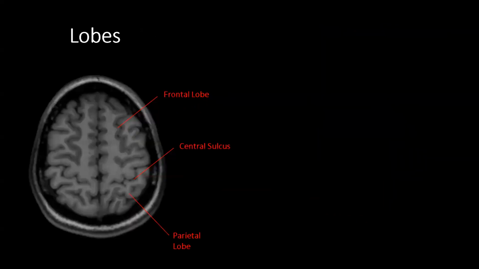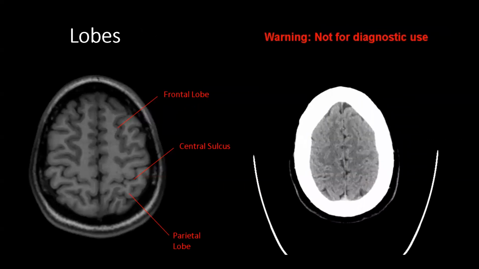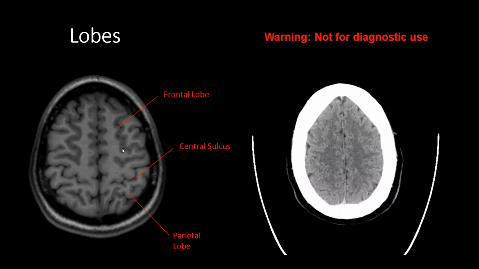So moving on to the actual lobes of the brain, we can start kind of at the top and work our way down. So let's scroll to the top here. So the first lobe that we'll see anteriorly at the top of the brain is the frontal lobe. That's here. And then more posteriorly, we'll see the parietal lobe here. How do we know where the dividing line is between the frontal lobe and the parietal lobe? Well, that's this prominent sulcus called the central sulcus, which we see here. And anterior to that, we'll have frontal lobe. Posterior to that, we'll have parietal lobe.